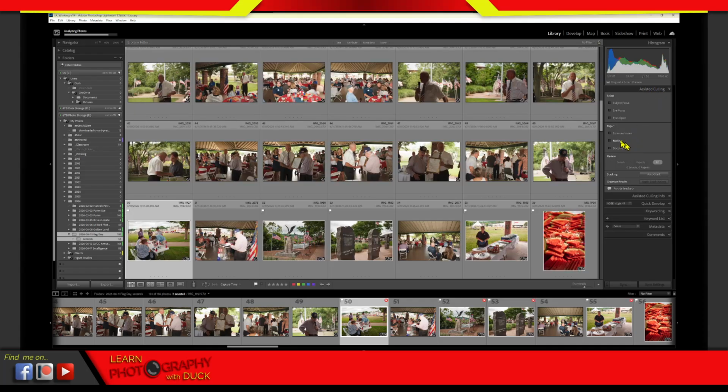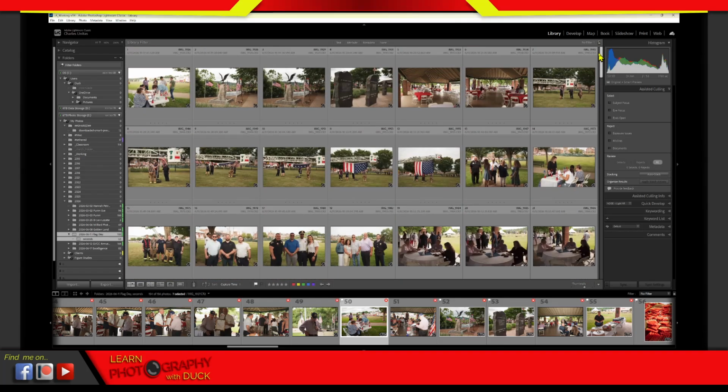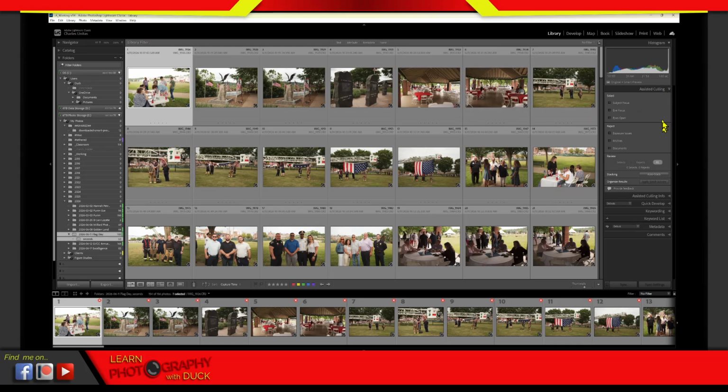And I touched on it briefly when it was first introduced, but I'm going to talk about it because they supposedly made it a little bit better. I still have my doubts about the usability of this tool.